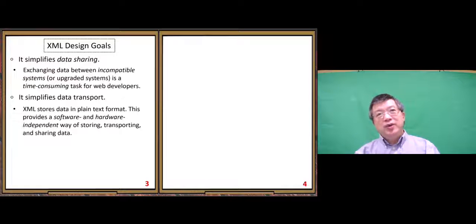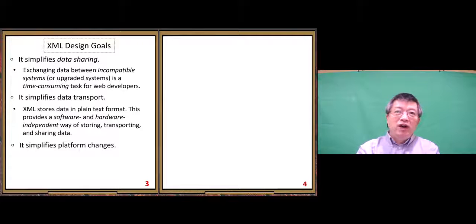So when you transport data, when you send data to different locations, different places, different systems, you want to make it as easy as possible. You do not need to do any conversion, right? Because conversion is very time consuming. Each side, after receiving the XML data, can understand it easily and do the processing. That looks very interesting, very useful.